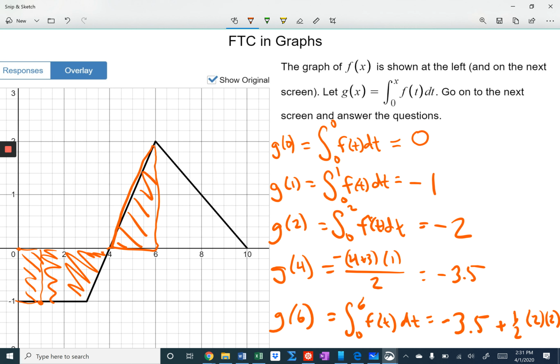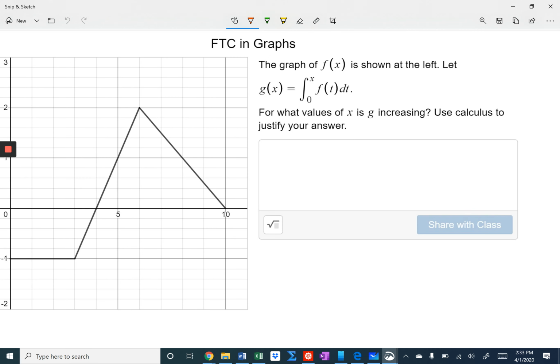Squeeze that in down here. And that's how you're supposed to generate those values. The rest should be pretty easy to generate, and I'll let you do that on your own. And you should go plug them in there and make sure you can do it correctly. On the AP exam, they love to ask questions like this. They want to see you do the fundamental theorem on this function and use the graph to generate the answers.